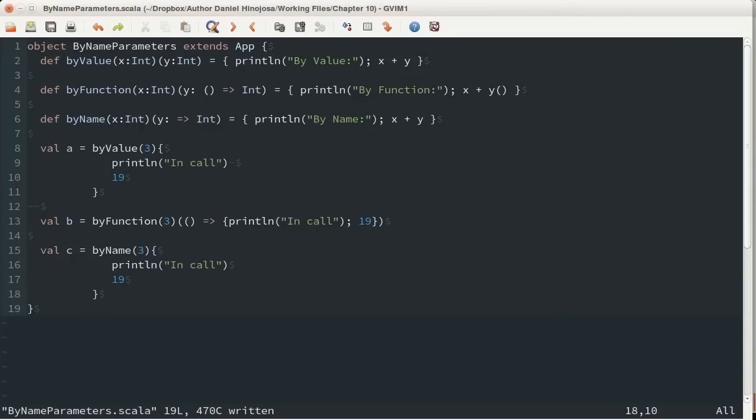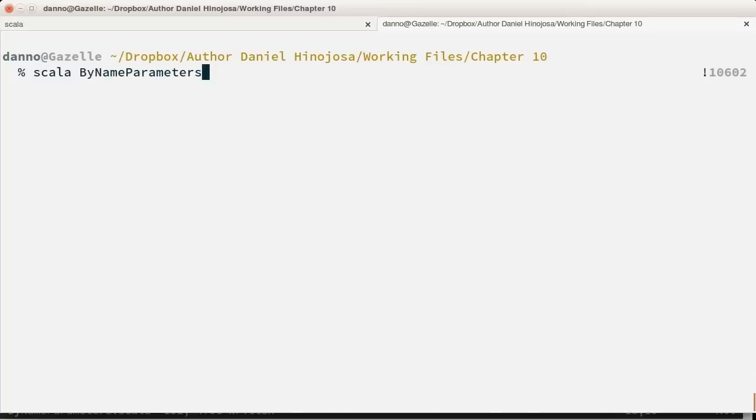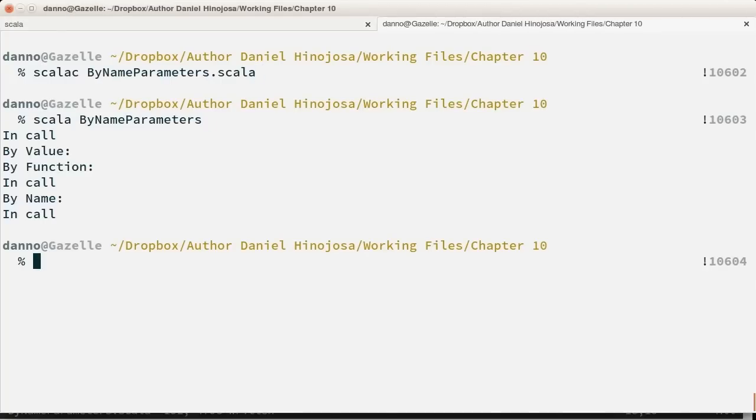It looks like we could just add a block to this, and we could do this for both by value and by name, but by value is eager, by name is lazy. Of course, the by name sister wins our hearts. She lives happily ever after, and we award her with an Arduino. That's what a by name is. Again, it gives us the easiness of calling it, and the laziness with a delay. So whenever Y is called, that's when this block is executed. Let's go ahead and save this and run it. All looks really well. So let's go back to our code.